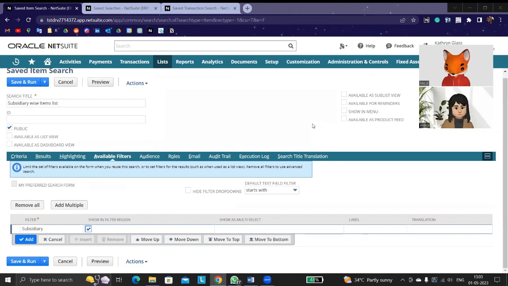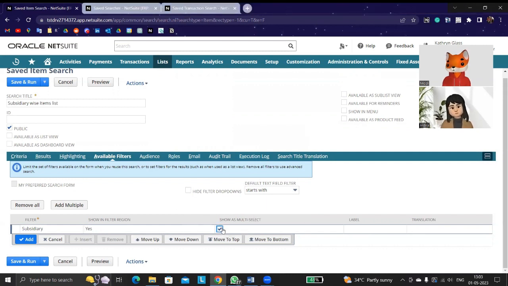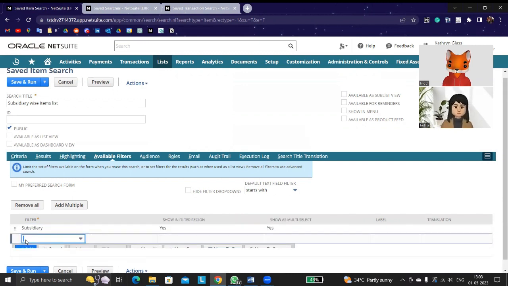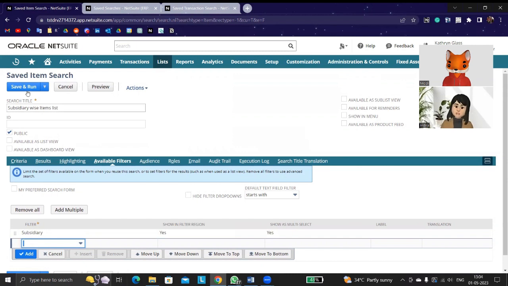Like you get the provision to select one subsidiary, and it should give you the provision to select multiple subsidiaries as well. So in that case, you can check this box as well, show as multi-select. If you're checking these two boxes, then you'll get the ability to select multiple subsidiaries and filter the results based on that. Perfect. I have clicked on that, and let's see the results.